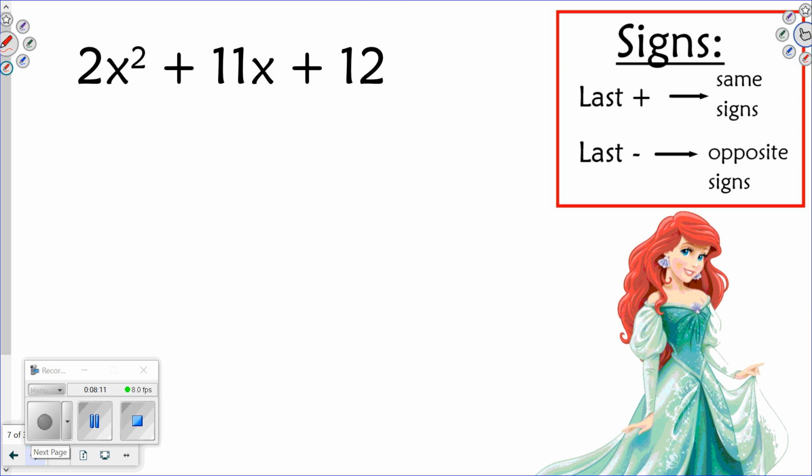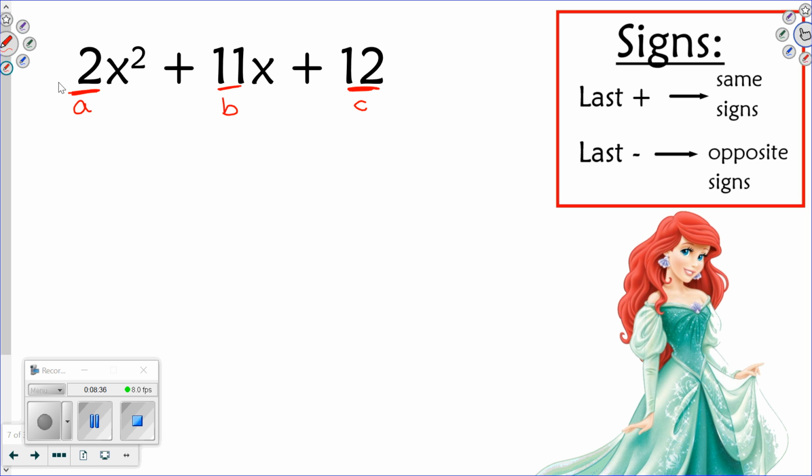All right, so here we go. We're going to jump right in. I'm going to start with one that's a little bit harder because there's a number in front of my x squared. That makes things a little harder, but it's not terrible. So step 1 is to list the factors of a and c. The first one is my a, right? It's ax squared plus bx plus c. This is your b.